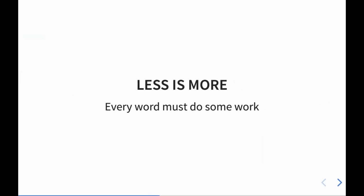And the other is, if you can say the same thing with less, in a shorter blog post, if you can reduce and take away things, it's better. So every word should do something. Imagine that your article is like a machine or a clock, where every gear has a purpose. There are no extra things. That should also be valid for what we're writing.